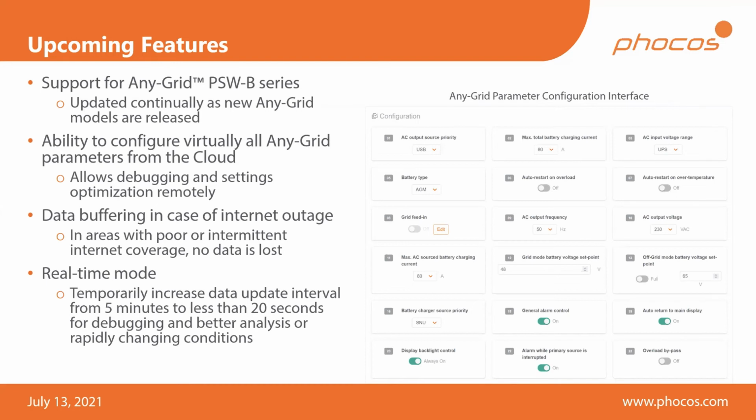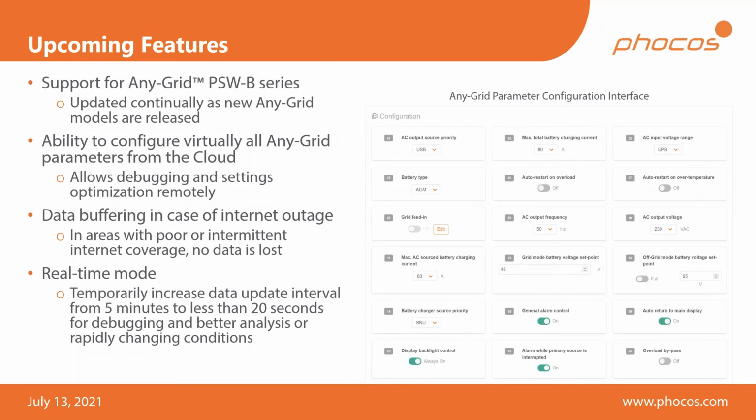You might change a setting. You don't want to wait for 5 minutes to see the effect. So for this, we're implementing a real-time mode where essentially you can go into the FocusLink Cloud portal, just click a button to enable the real-time mode, and then the AB-PLC will actually update the cloud roughly every 10 to 20 seconds, as opposed to every 5 minutes. And this, of course, drastically increases the speed at which you can see any changes that you might have made to the system, or you can see the behavior of loads and things like that.